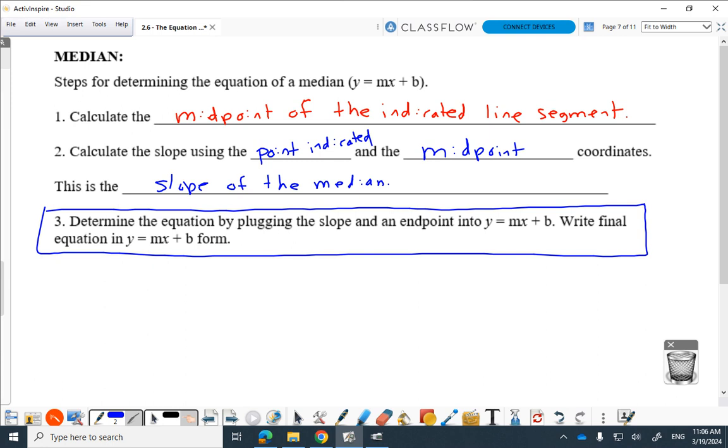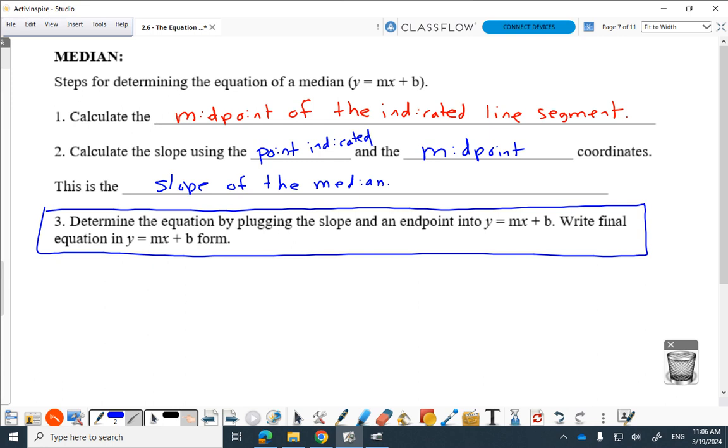What questions do you have on median? My brain tells me I have one more to go. I can do all that again for a different type of line called the altitude. Maybe the most important type of line, actually, altitudes. Maybe by Friday I'll give you a hint. How about maybe we'll just choose 2 of these 3 lines. Maybe, we'll see. We'll discuss it with the other teachers, see if we're giving you a hint for the weekend. Maybe you won't be getting ready for perpendicular bisector, median, and altitude. Maybe we'll just choose 2 and say one of these 2 is on the test.